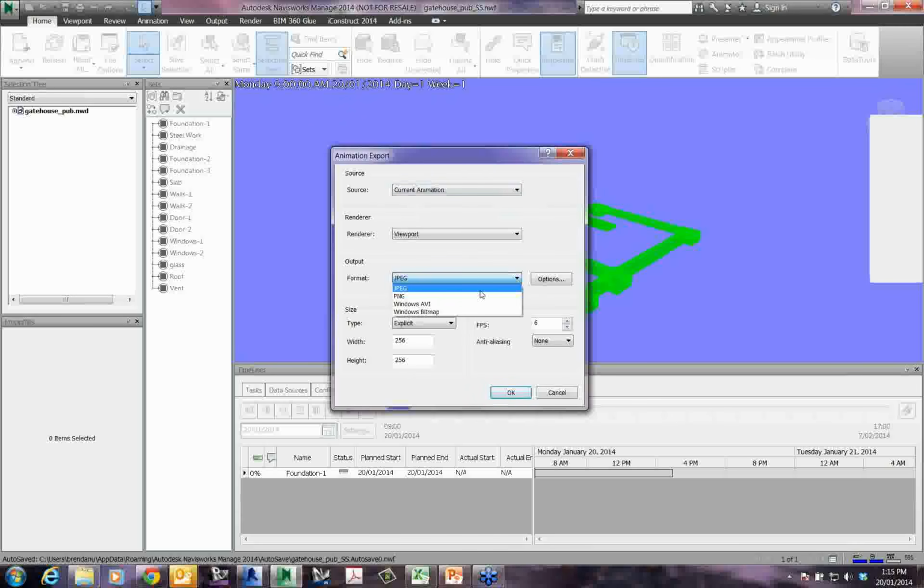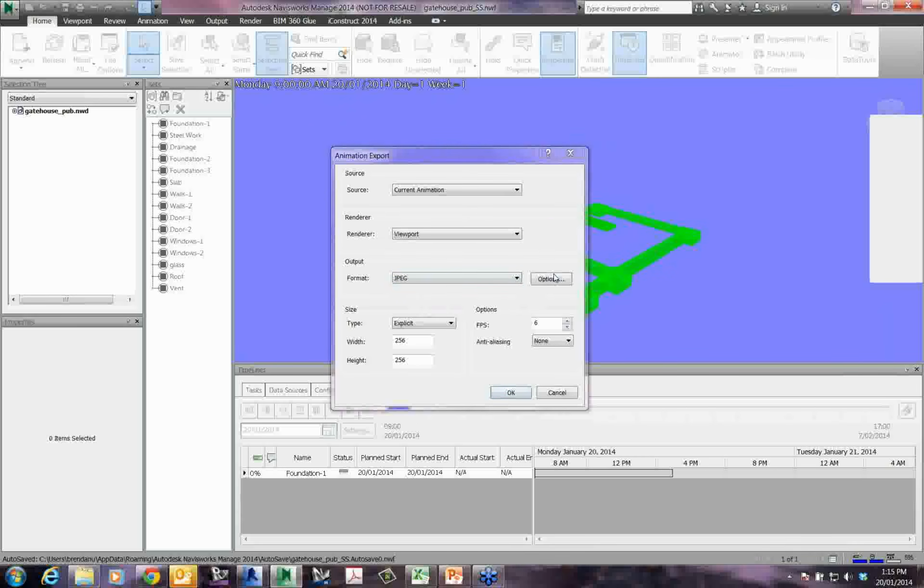You can export a video file if you want, an AVI file, or you can export an image by image representation of your timeline. So you can export it out into an image for each step, if you want to show it in a presentation, in a report, or in PDF format.